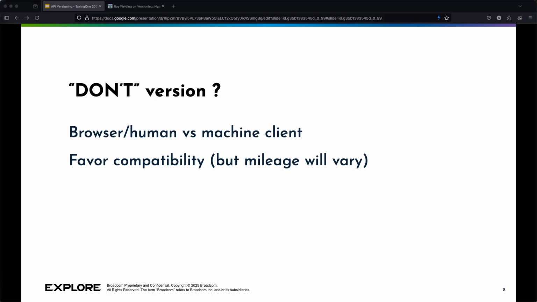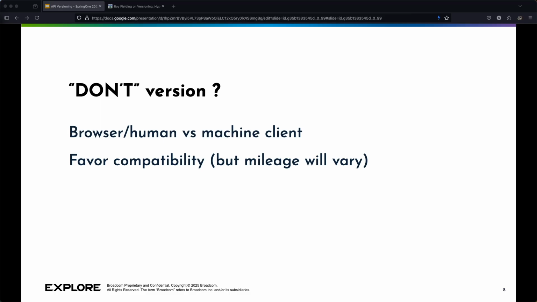Humans do too, right? Your favorite web app, you go in, oh, hey, look, they updated the UI. Well, I typically do this, and it's not hard to change because we're humans, we're adaptable. Here I go into the hotel room, it's the same thing. Here's the bathroom, there's the bed, there are the light switches. They might be different than I've ever seen before, but we deal with it. A machine client, on the other hand, it's not so easy to deal with, right? So a new field, how would a machine client know how to deal with that new field, or a removed field, or the data looks a little different than it used to? It's not so easy to deal with.